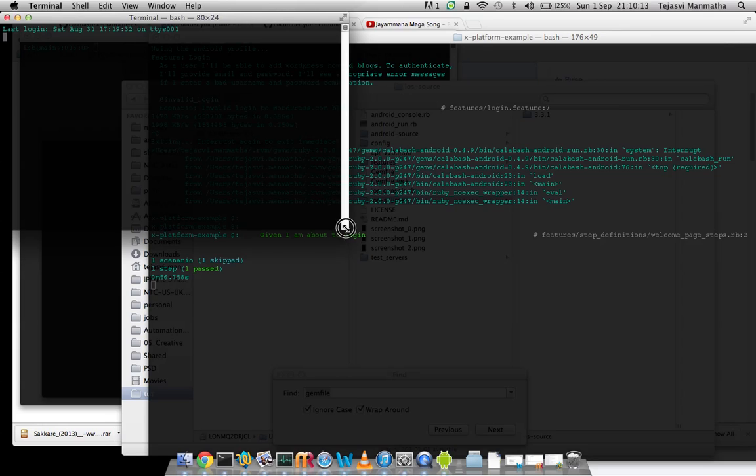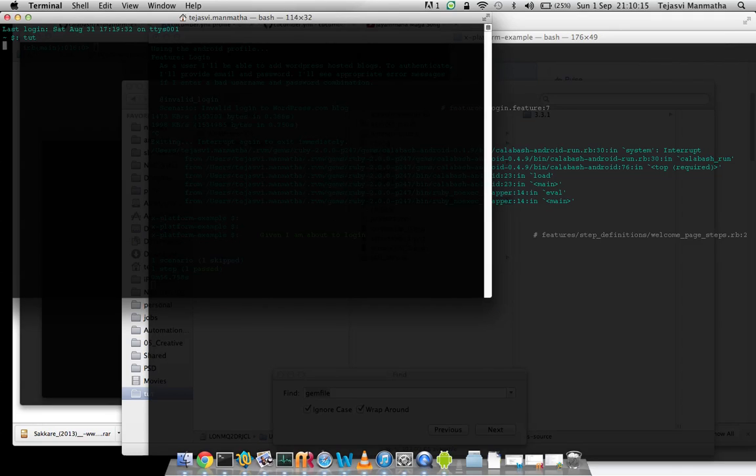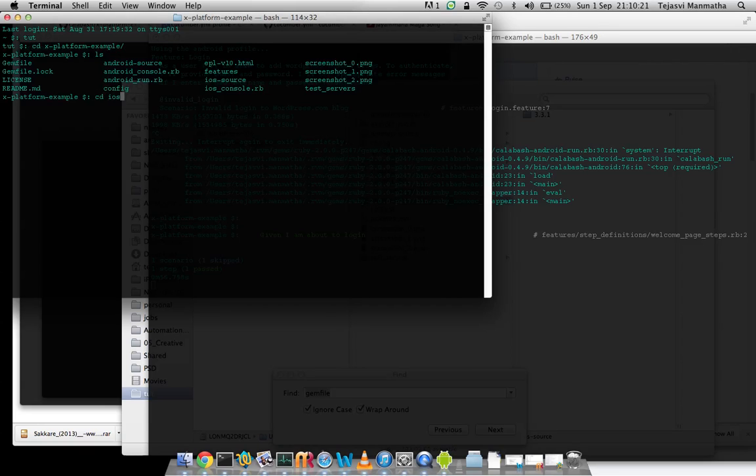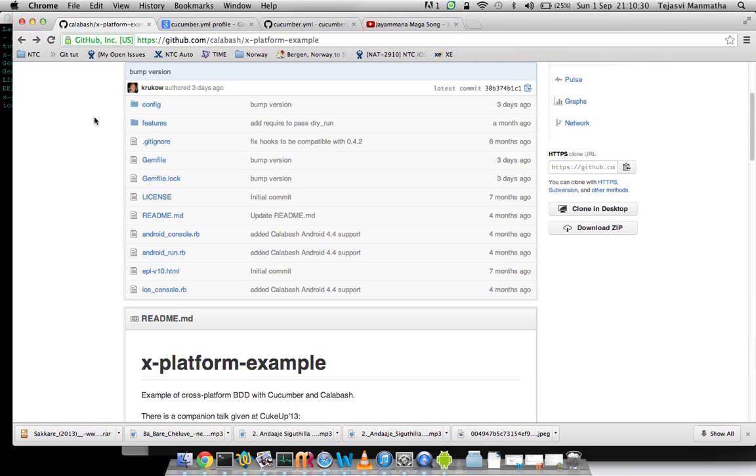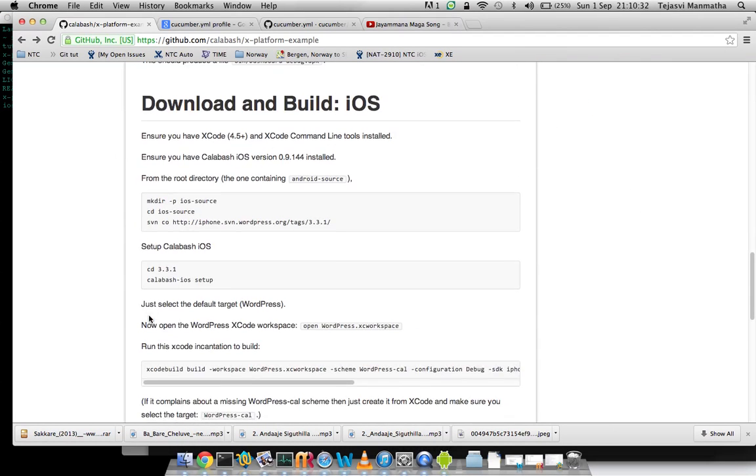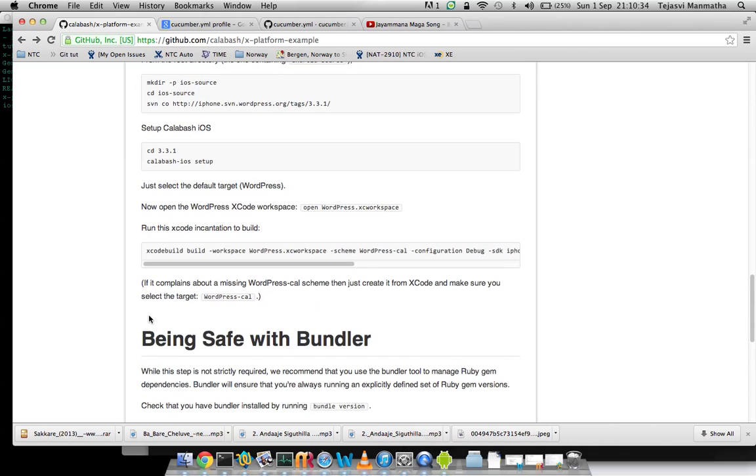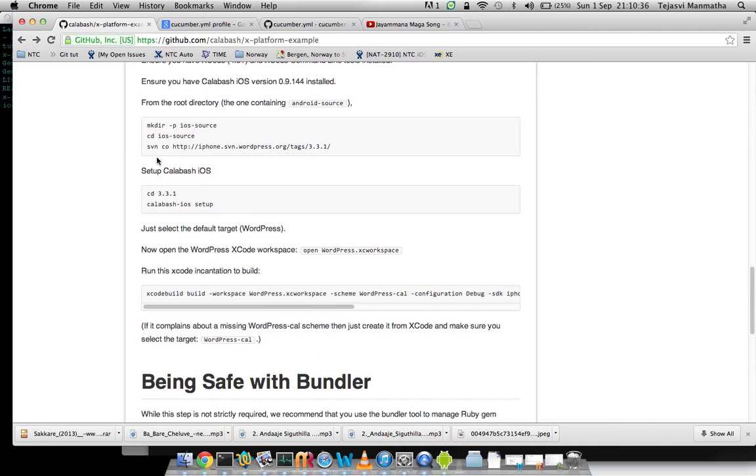Meanwhile, we'll go to this folder, and we'll go back to this example. So we had checked out the code for iOS source.